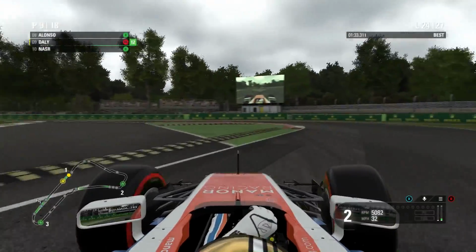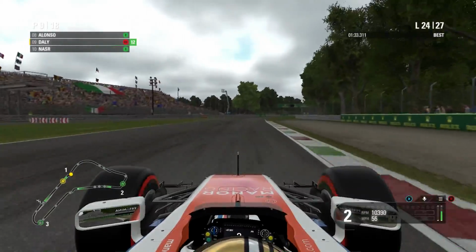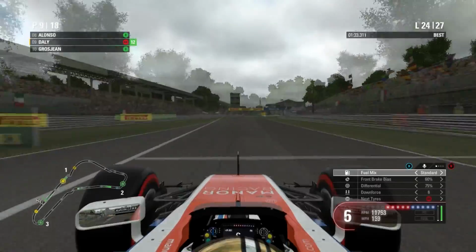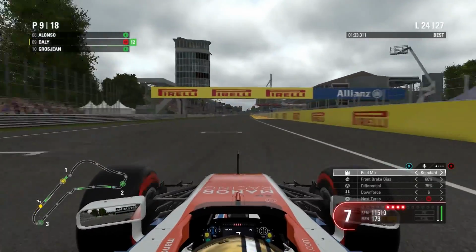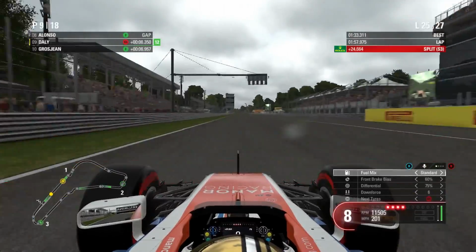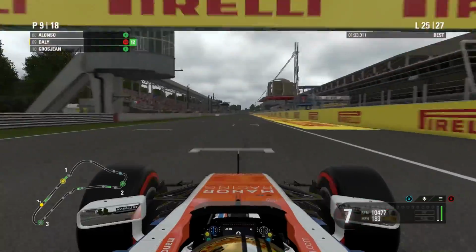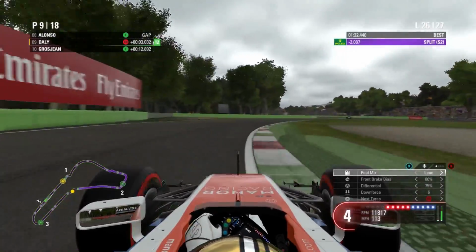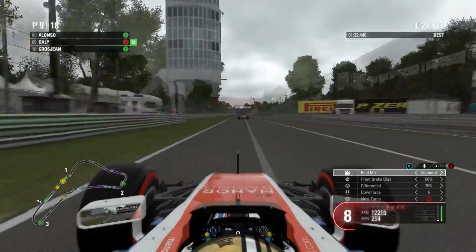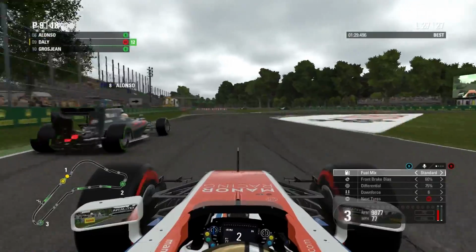You can see at the moment we are really struggling. The key thing to note, though, is that DRS still is disabled. Once you get that notification that DRS has been disabled. Gap to car in front is 8.3 seconds. 8.3 seconds to the car in front, so that's what you want to hear. Like I was saying, the absolute critical moment is when the DRS gets enabled once again. So the lap after I came in, it did get enabled, and you can see I was setting purple laps on the previous lap, and now heading into 27.